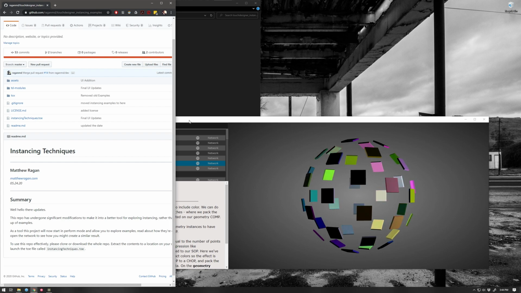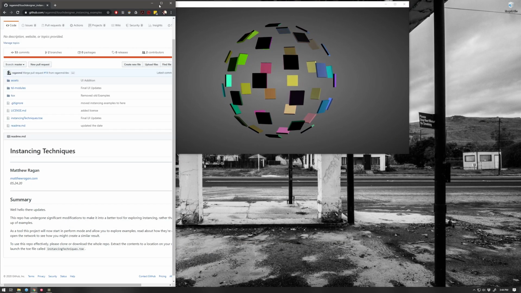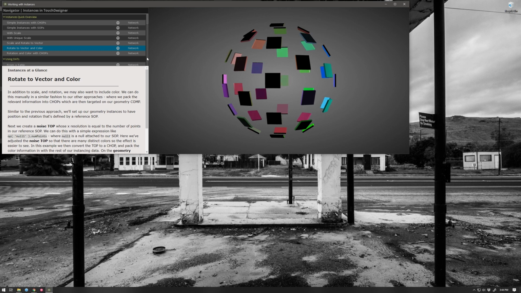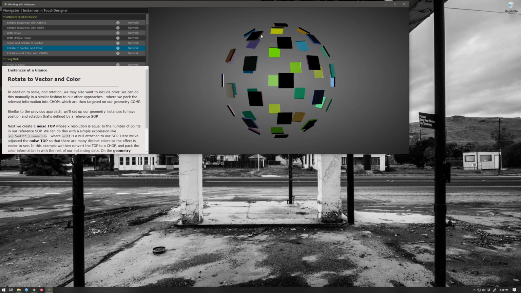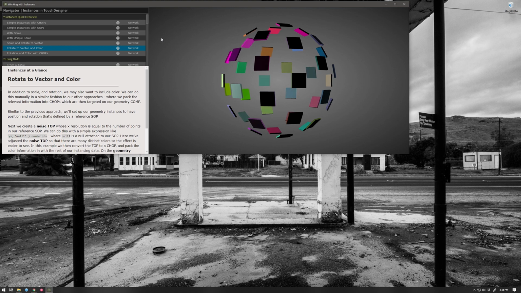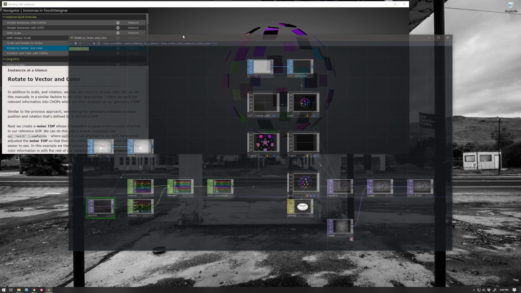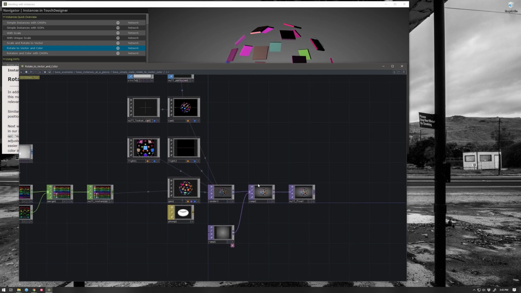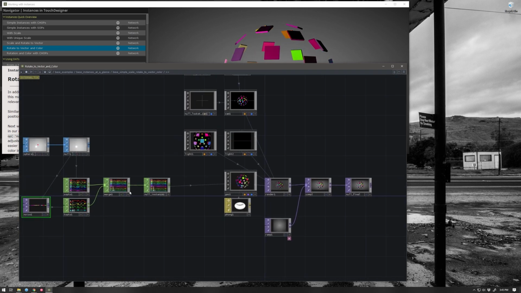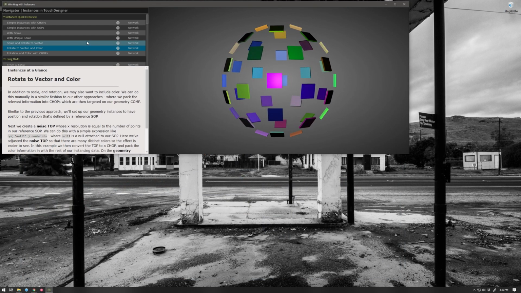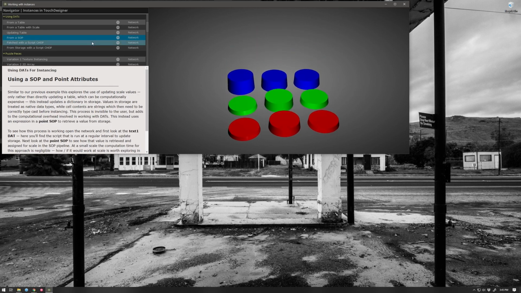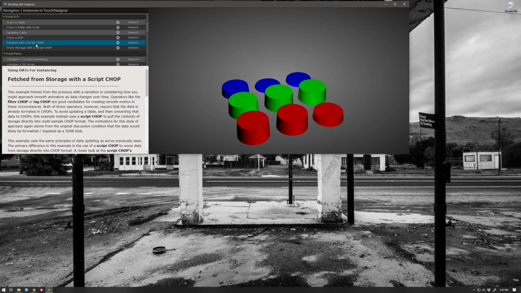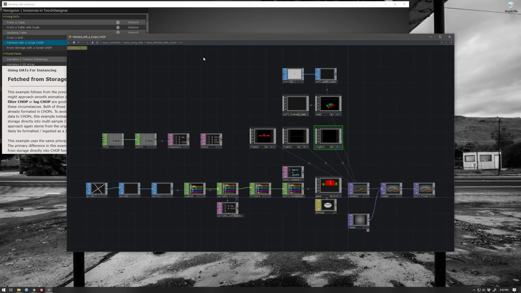Another exciting piece of what's happening here is that you can also jump to an example of the network itself. If you want to see how the network is built that's driving this particular instancing example, if you click right here on network, this will open up a floating window that jumps you right into that exact TouchDesigner network to see what's happening. This can be helpful for all sorts of situations, right? Like, okay, cool, I see how you're doing this with SOPs. With a Script SOP, what's that all about? Well, we can jump right to the network and see what's happening here.